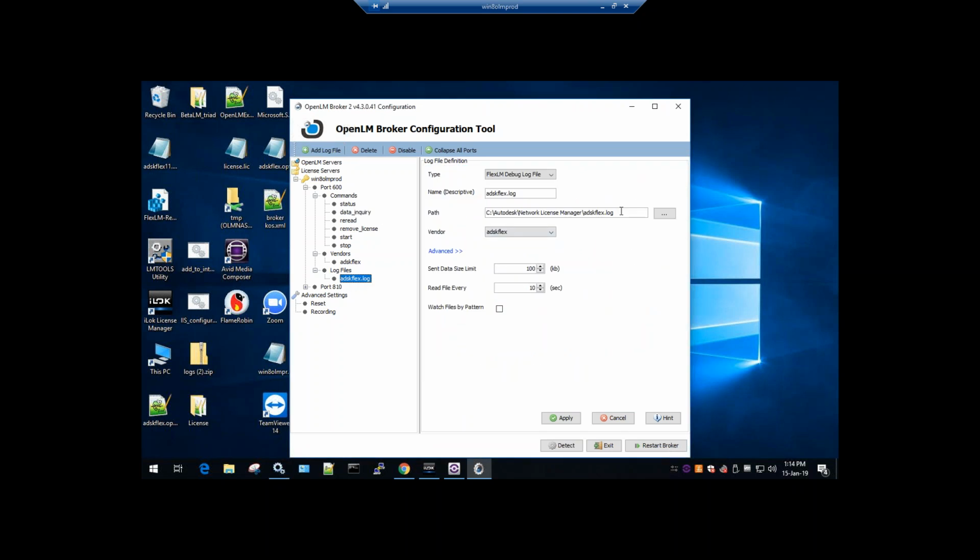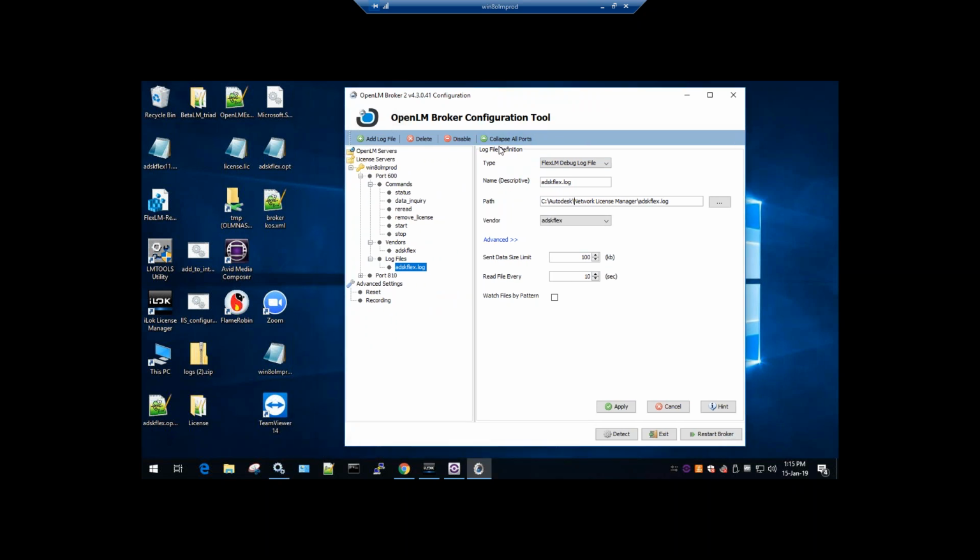Besides that, it gets all the denials, meaning that if you don't have a debug log configured, you won't get denials in OpenLM. So if like, oh, I don't know why I'm not seeing any denials in the denials report, well, maybe you don't have a broker, and if you do, maybe you don't have the log file configured.